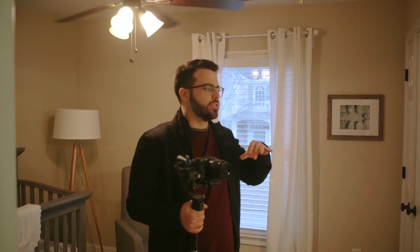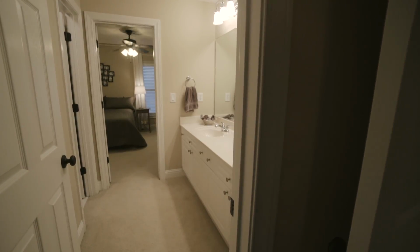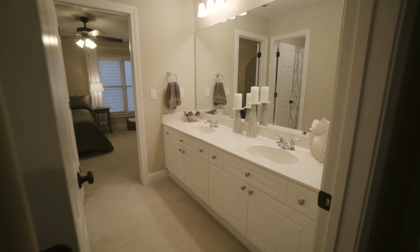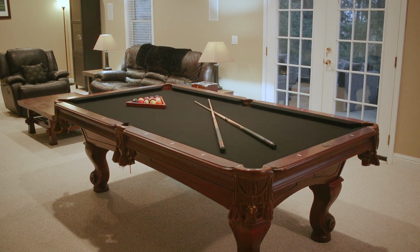So this is a little bit of a difficult shot. This is a walk-through bathroom. Two rooms are connected, so you're gonna see that there's two doorways and then there's a big mirror. Getting these mirrors out of the shot is always difficult, but what we can do is either go low or do more of a slider action through the door frame. I'm gonna try each one of those and see which looks the best. So this is gonna be more of our slider type shot. Okay, I'm doing 4K on this one.